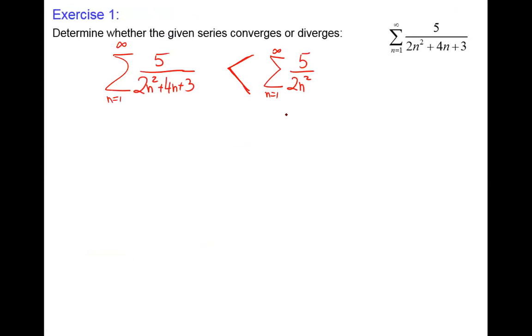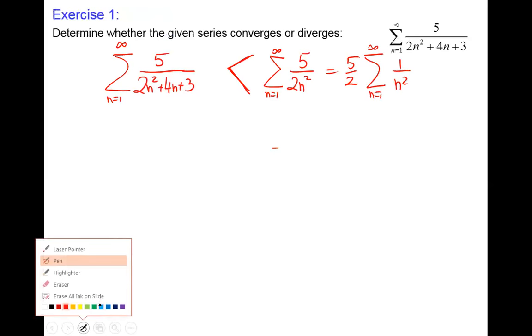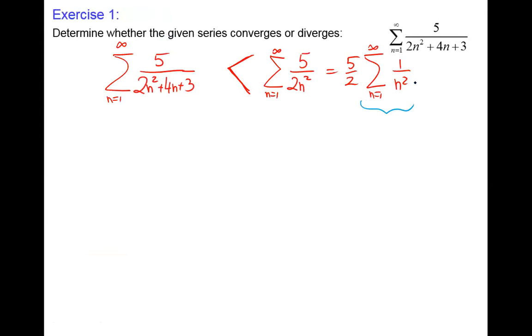And what I see here, I can put 5 over 2 as a constant in front, but the main thing is 1 over n squared. I can actually simplify here: 1 over n squared, from 1 to infinity. And what do you think? You have to tell me. Is this infinite series convergent or divergent? 1 over n squared. Yeah, get ready for typing. Faster, because, yeah, convergent. And why is it convergent?